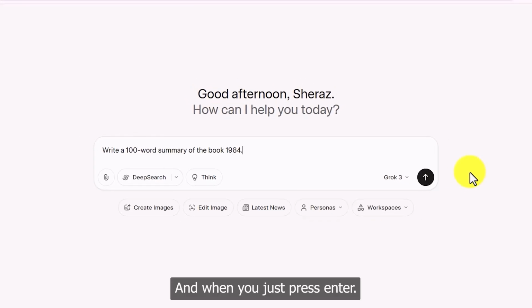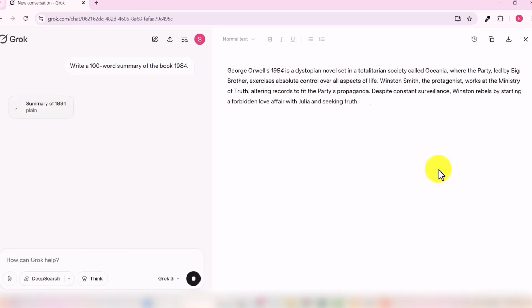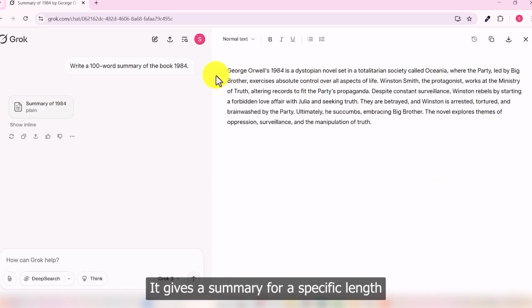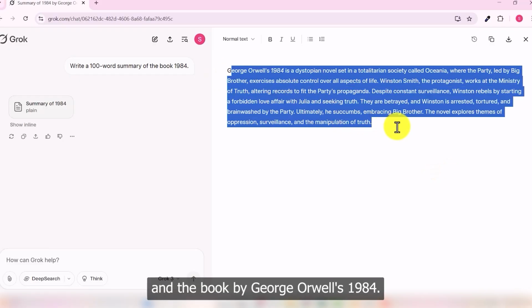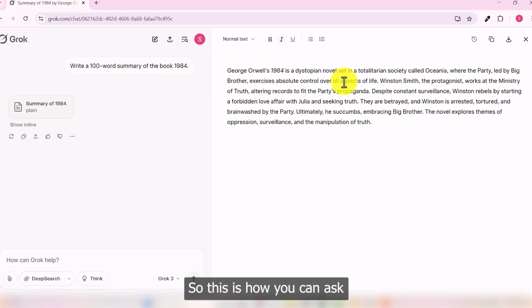And when you press enter, it gives you a summary of a specific length of George Orwell's 1984. So this is how you can ask for a summary of a book as well.